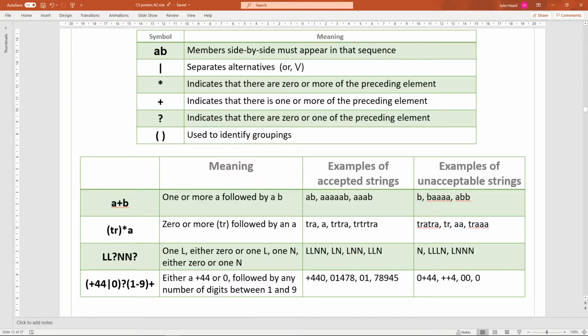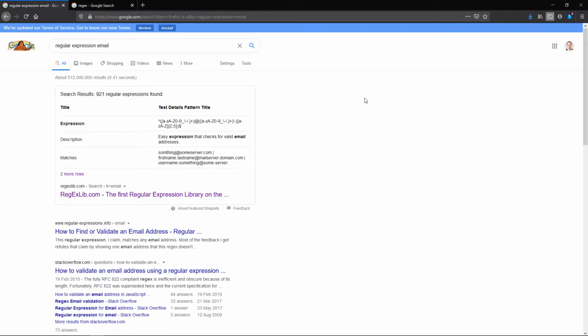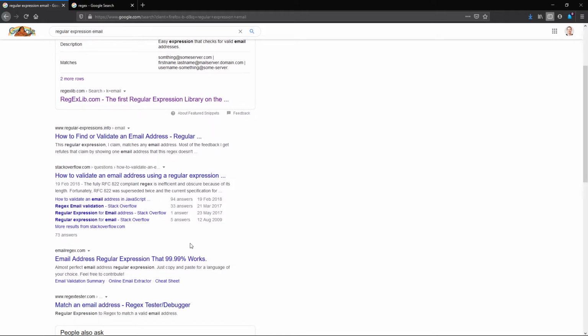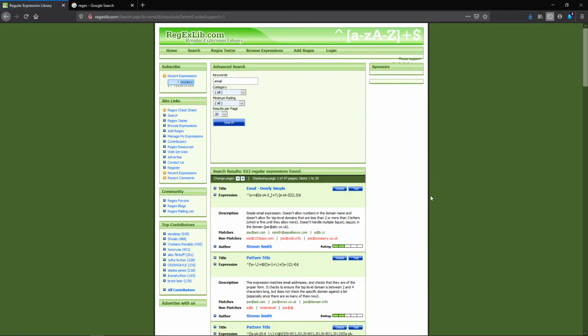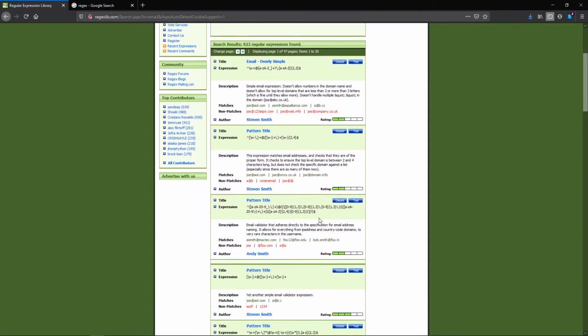Now we're going to play around with some regular expressions online. With these regular expressions, let me just minimise this for a second. It's quite funny because you can just Google these things. So for example, regular expression email, if you go for something like that, there's loads of different libraries of things, like email regex and regex lib. I quite like regex lib. It's quite nice and retro looking, but it's actually quite informative. I got my horrible looking one from this particular website. You notice that some are quite small, some are quite large.